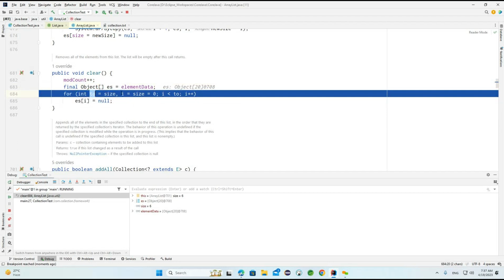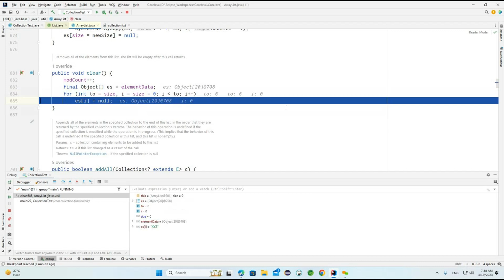Another important section: i = size = 0. Finally, the i value we initialize with this size, and every time we increase i while i is less than this to variable. The value of to is 6 and the value of i is 0.